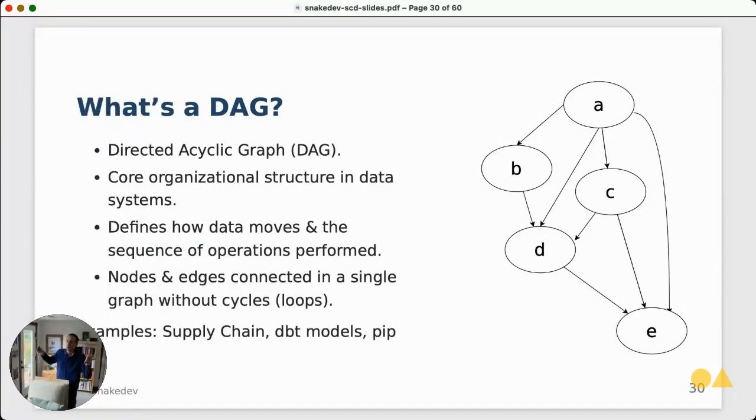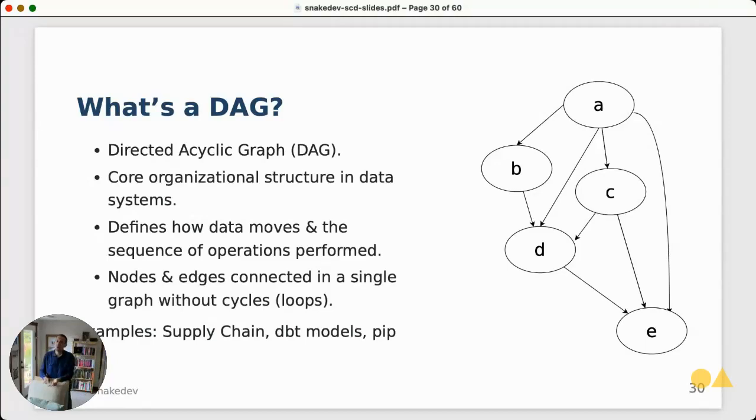Like I said, a graph is composed of nodes and edges. The nodes are your operations, your A, your B, your C, and the edges are the lines between them that connect them. The most common graph people are familiar with is the Facebook friend graph, the links between all the different people's friends.